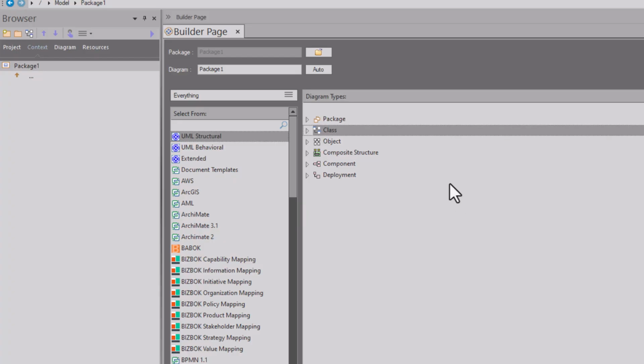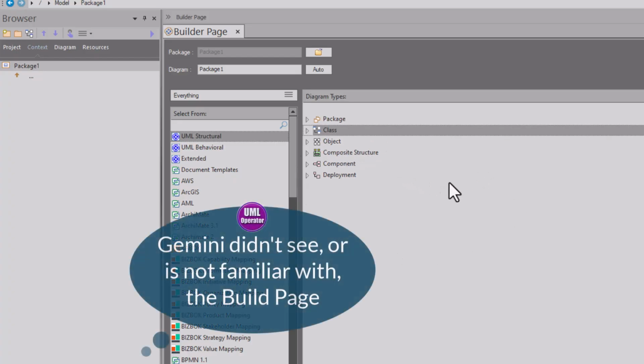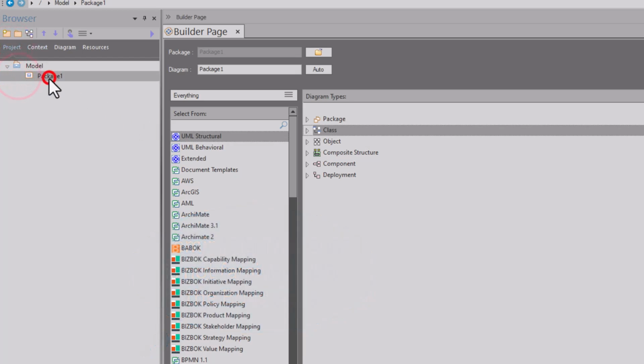Awesome. You should now have a new package and a new diagram open. Is that correct? I see a new package. Well, let me go back to the browser. Yes. I haven't created the diagram yet, though. There's this builder page tab that popped up. What's this about? Okay, you have a new package, but the diagram isn't quite there yet. That builder page tab that popped up is likely the diagram creation wizard. It should be asking you what type of diagram you want to create. Can you see that? Yeah.